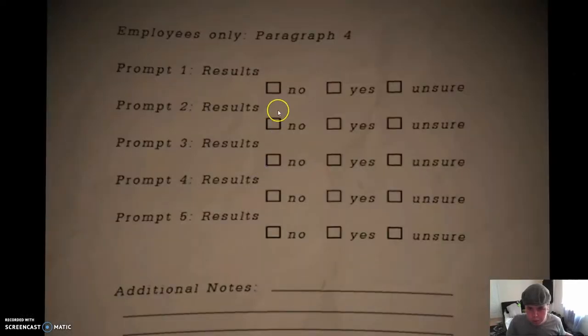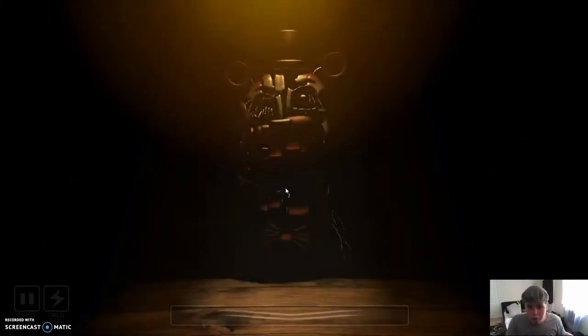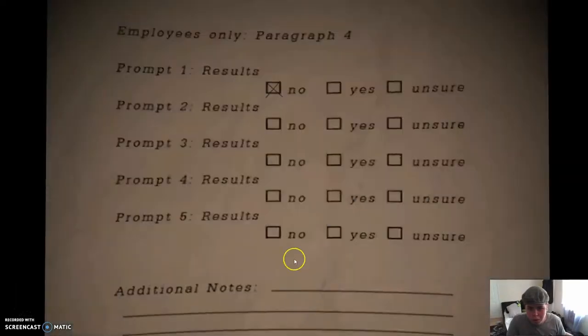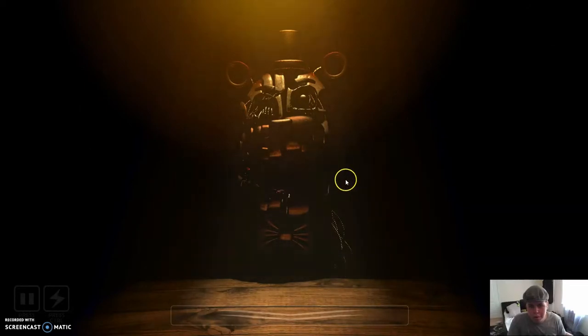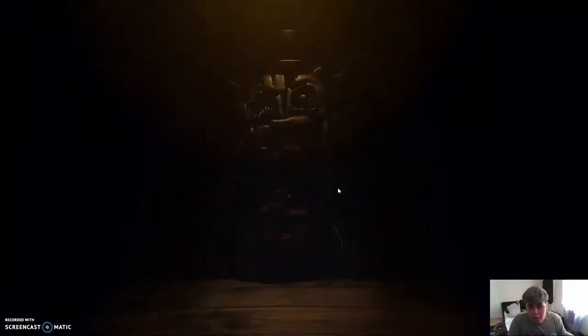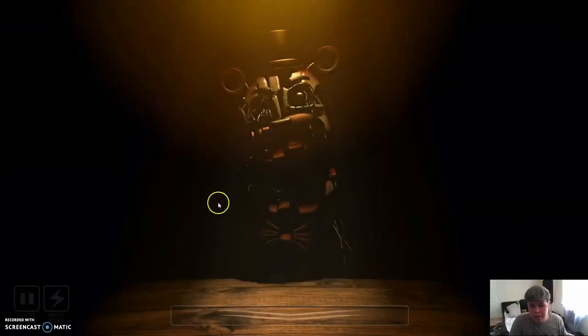Document results. Begin audio prompt in 3, 2, 1. Document results. Begin audio prompt in 3, 2, 1. It's gonna move. Oh, fudge. I accidentally did that. That was by accident. My finger is that close on it.